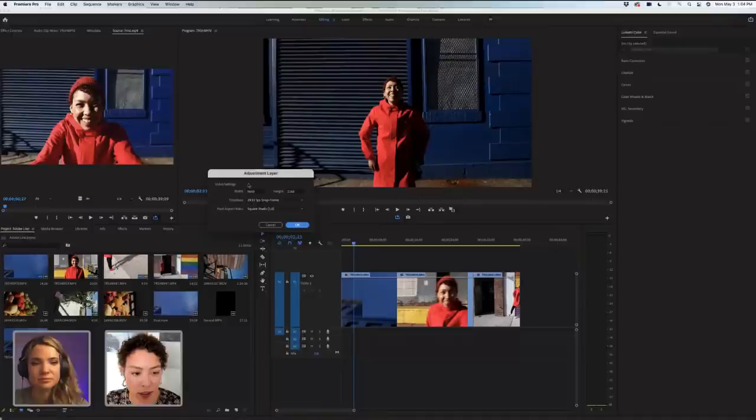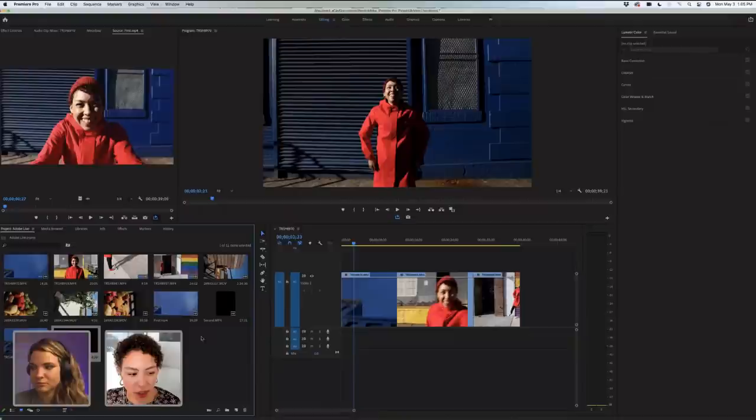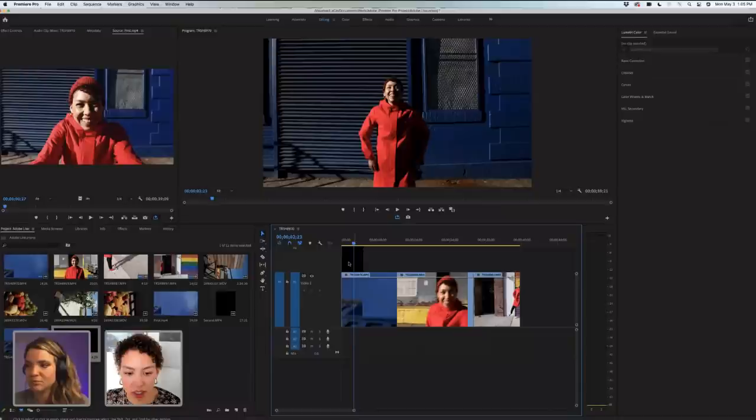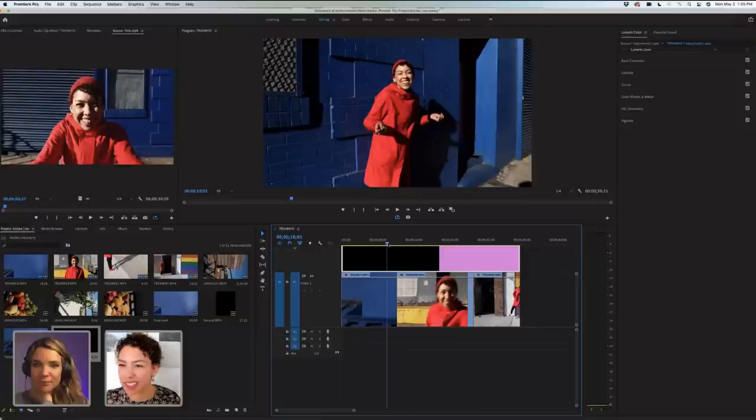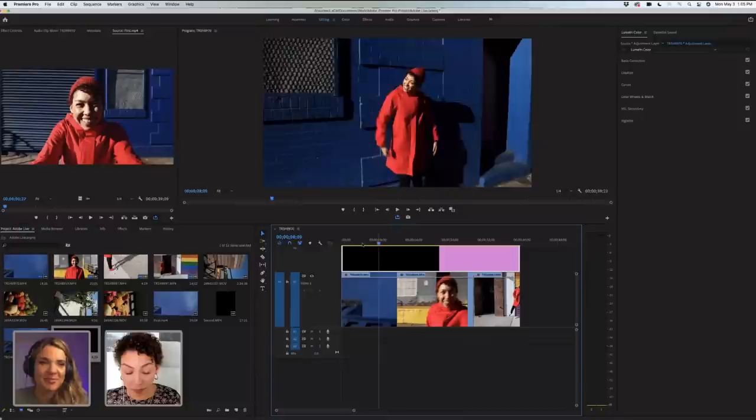And this adjustment layer is going to default to the size of our video. And that's fine. If you want to change it up a bit, I wouldn't suggest it unless you want to, but I'm going to keep it the way it is. I'm going to go ahead and drag that adjustment layer. Now it's in the project here, but it just looks like a black screen because right now it's really not anything, but I'm just going to drag it over the entire timeline here. Am I calling this a timeline? Is this a sequence? I think timeline, right? I respect that. Yeah, I like that.